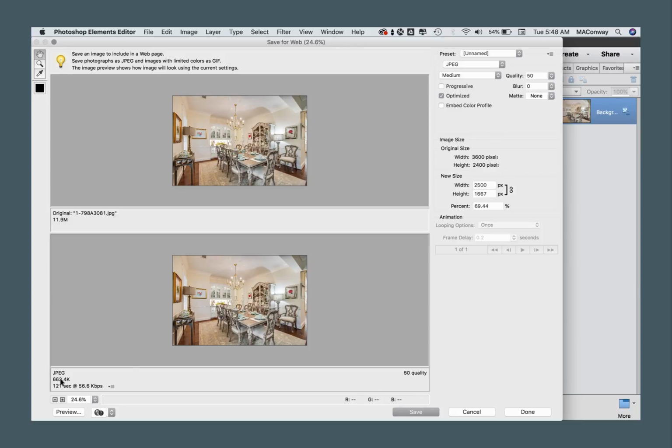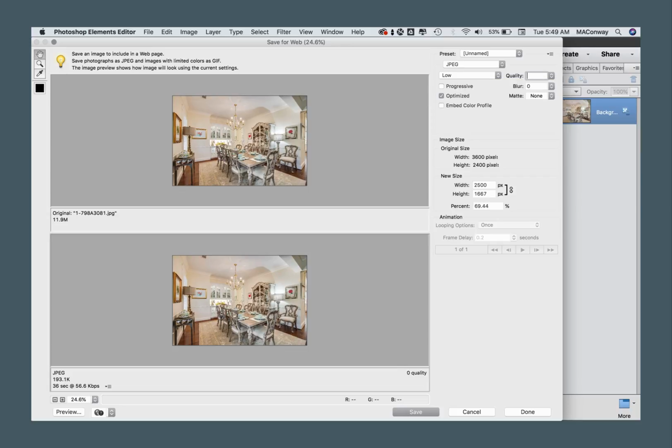It's dropped down to 663 kilobytes. So up here, I want to make sure that this is set for JPEG. I want to click on optimize because we're optimizing our images for the web. And then I can use these crude tools here to reset it. So I've got it all the way to low because the original image is really large. And it's brought it down to 258 kilobytes, which is fine for say a blog page, but I think it might be a little bit soft for a banner and I want to use this image as a banner. So if I go over to quality, I can actually change it there. So let's increase the quality until we get it to approximately 500.